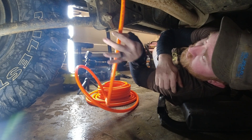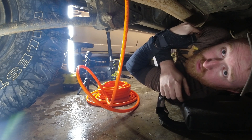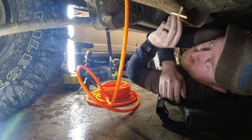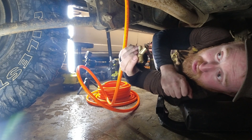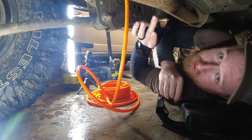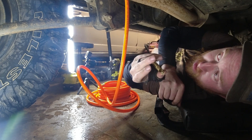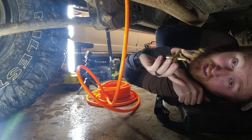Jumping up underneath here, I have this hose coming out. I need one hose going to the front of the vehicle and one going to the back of the vehicle, so I need to mount this cross somewhere up in here. The best thing to do is keep it as far away from the exhaust as you can. I'll mount it up underneath the floor pan, keep it away from the exhaust, and run it all the way down through the center without touching the exhaust and then up and over the skid plates onto the other side.